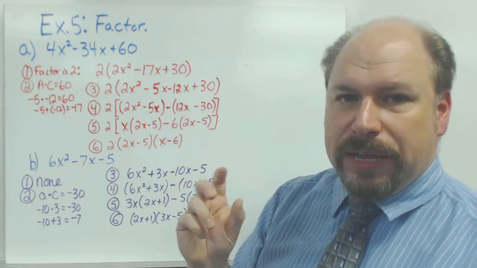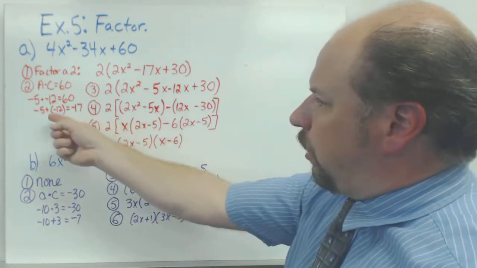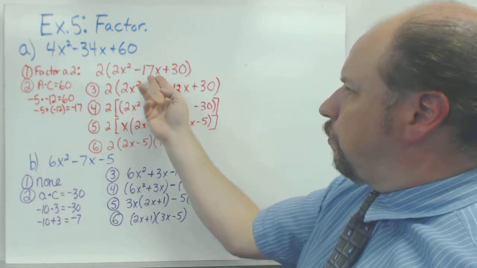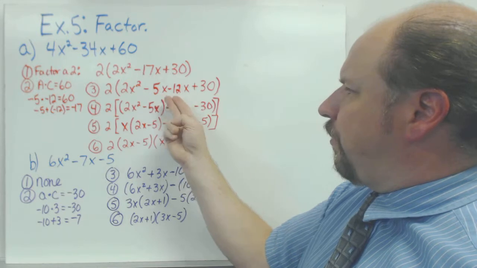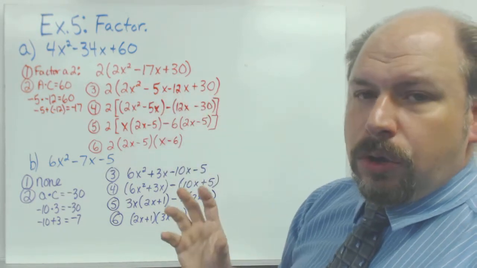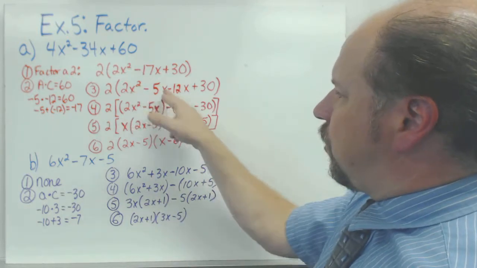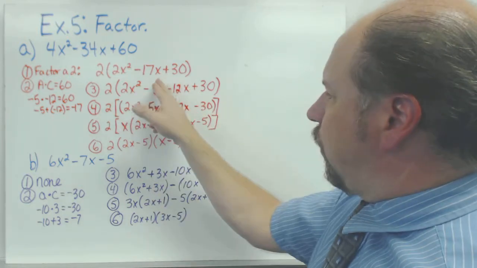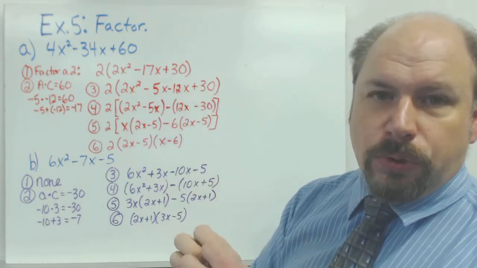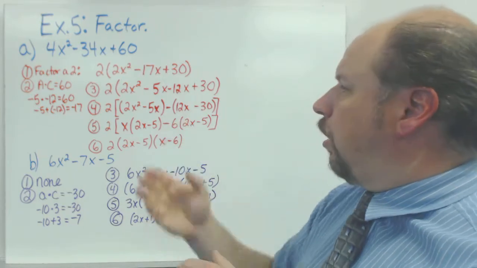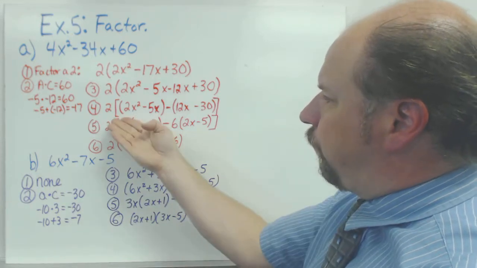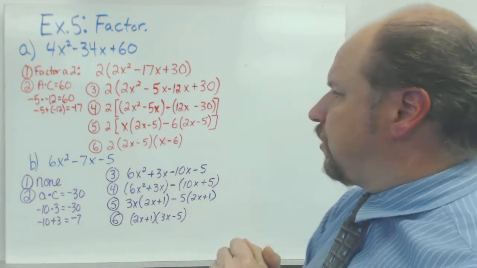So we're going to expand out that middle term. We're going to use these two numbers, negative 5 and negative 12, to expand out that middle term. So 17x becomes negative 5x minus 12x, and the other two terms just stay the same. Hopefully here you see that this is all of the numbers when we end up FOILing: 2x squared minus 5x minus 12x plus 30. So if we were to FOIL this back out, we should have something that looks kind of like this. Okay, so step 4 was to group our terms together.